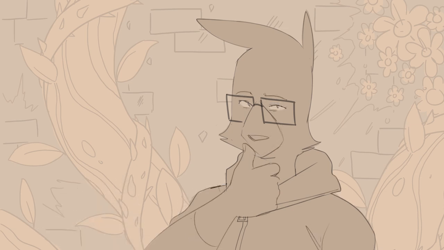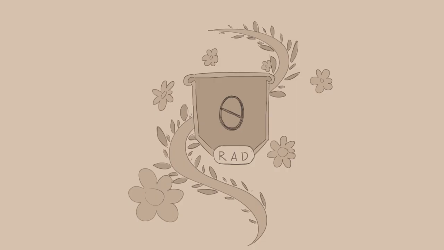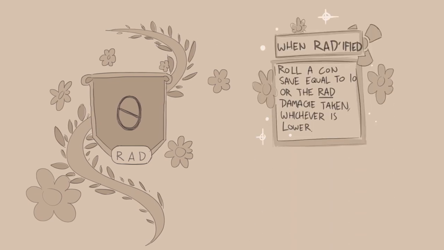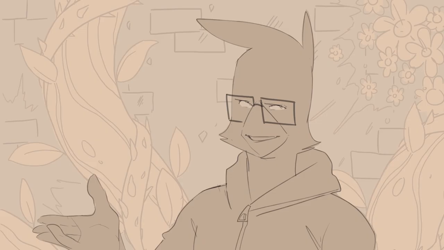Another idea that I quite like is adding a rad score that functions much like sanity would. It begins at 0, but each time you take radiation damage, you roll a constitution save equaling 10 or the damage taken, whichever's lower. Each failed save gives you 1 rad point. At 10 points, you take a minor debuff, at 15, you take a minor mutation, and at 20 points, you take a greater mutation. Don't think I need to state all the applications this could have.